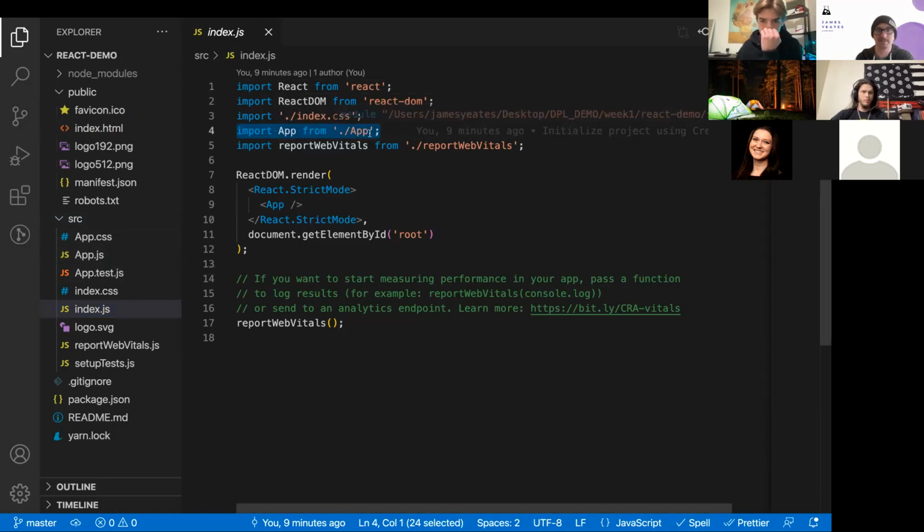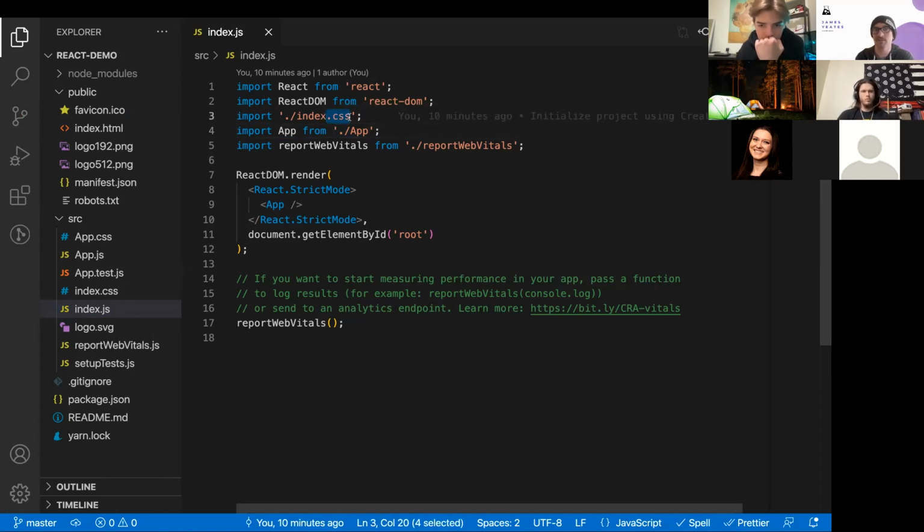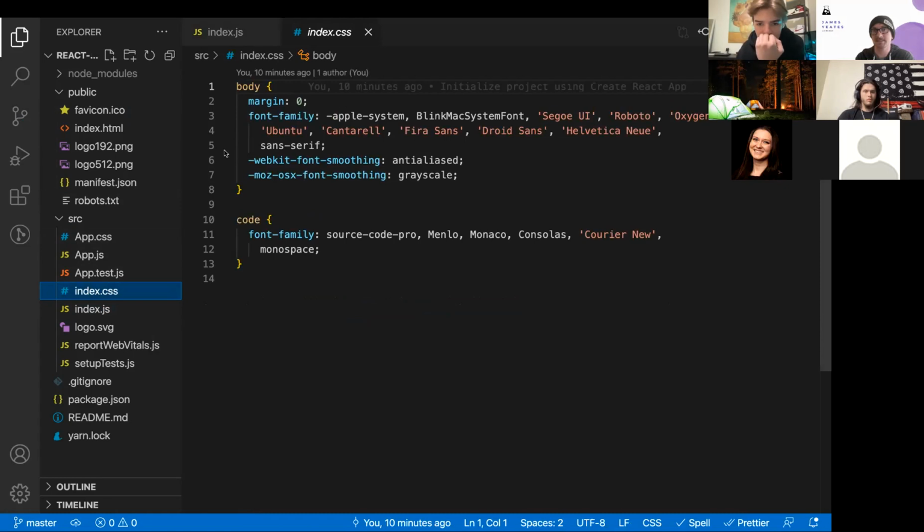In a JavaScript file, if you're importing from a JavaScript file, you can leave off the .js. If it's not a JavaScript file, like an index.css file, you have to put the extension. So we import our index.css, which has some styling.